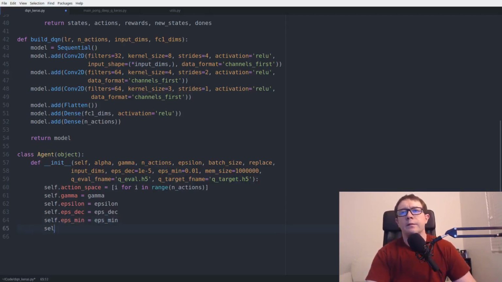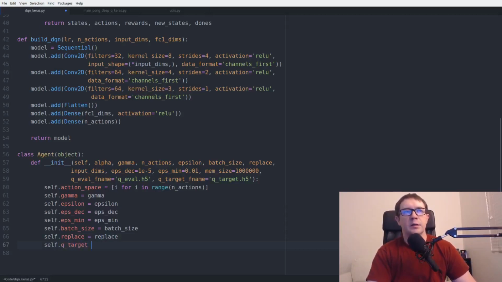We need batch size. That is for memory sampling, of course. We also need the replace parameter. And what else do we need? We need to set self.replace, otherwise we'll get an error.